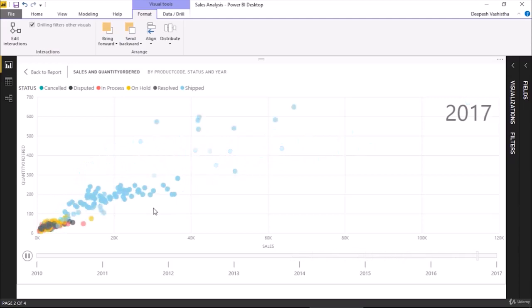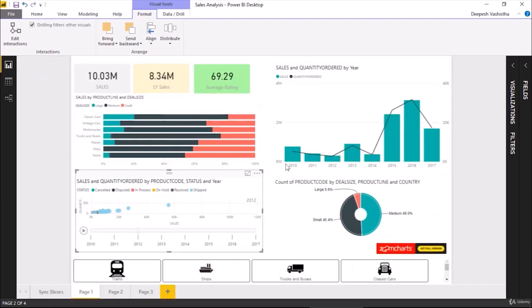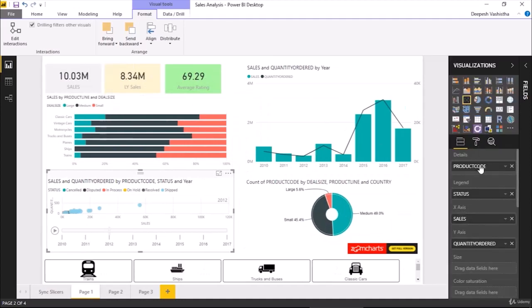If I take the status of our different sales, how much are shipped, how much are cancelled, everything we can see, quantity rating year over year and also month over month. If I set my different kinds of cardinality to single, up here in the details you will see this option.